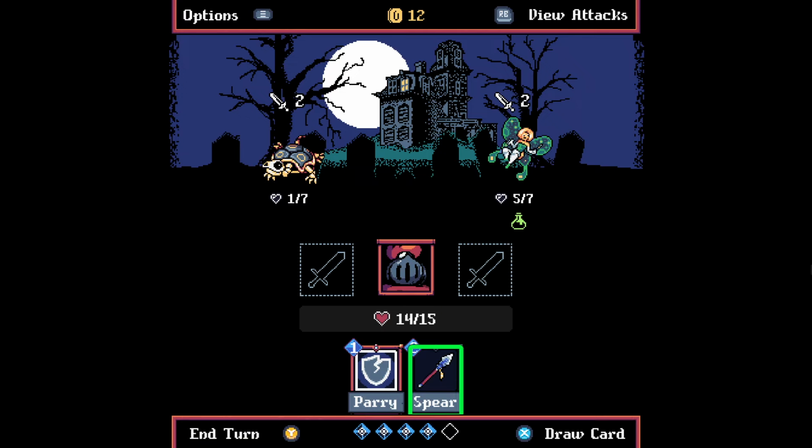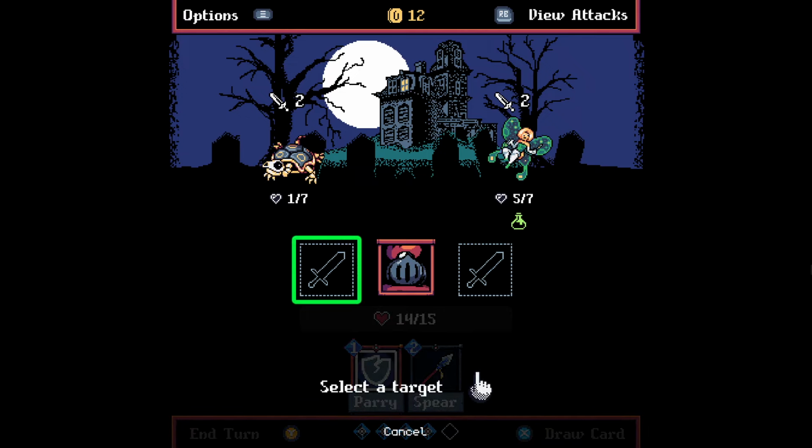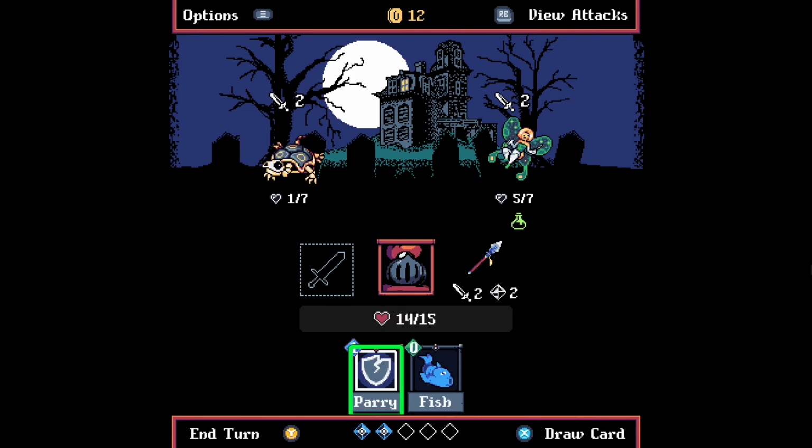Spear. Mana cost 2. Weapon. Attack 2. Durability 2. So let's put it on. Select a target. Equip, right. Put up mana there. I got one. My weapon. Action. Block 2 damage.